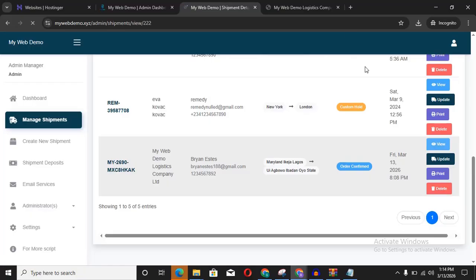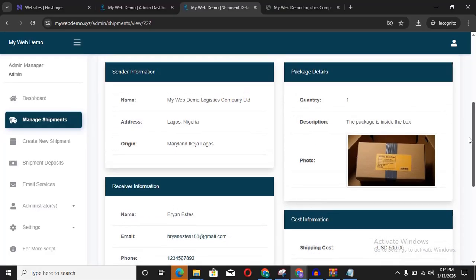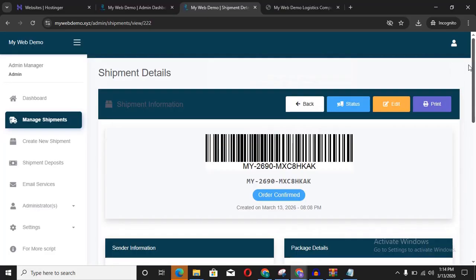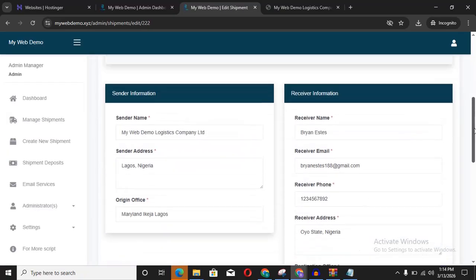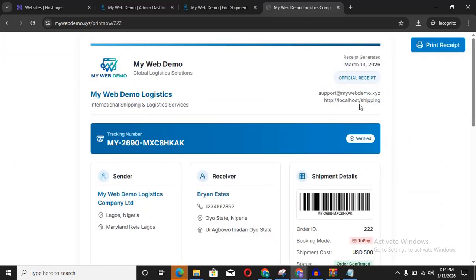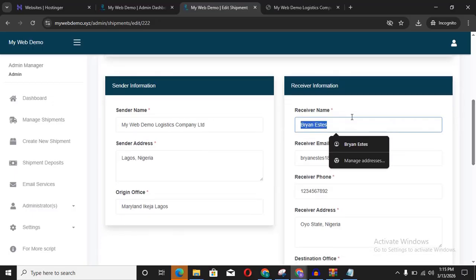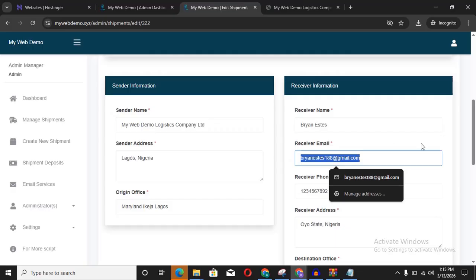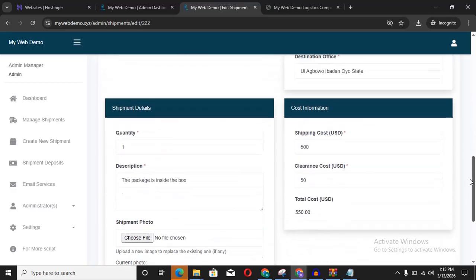If you click on view, it's going to take you back to this page where you will view all the information that you added in the shipment. So while we are on the view, we have edit and we also have status. Now edit is for when you made a mistake and you want to quickly change some information in the tracking, so that when your client checks it again, it is updated. Maybe you made a mistake in the receiver's name, or in the Gmail address, or in the phone number. So that is what the editing is for.